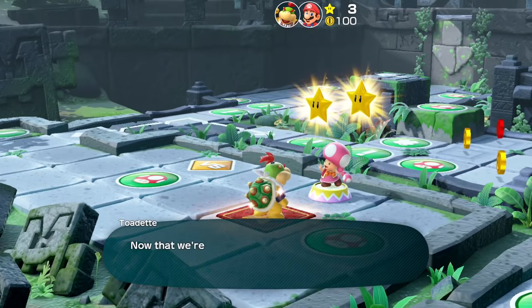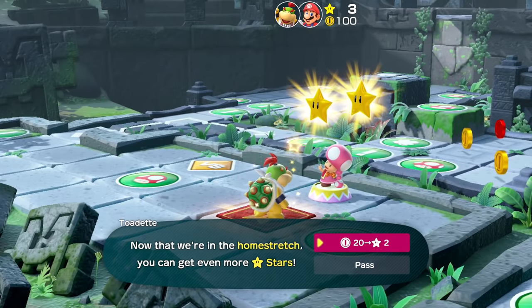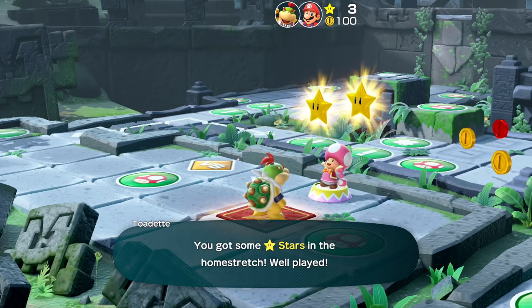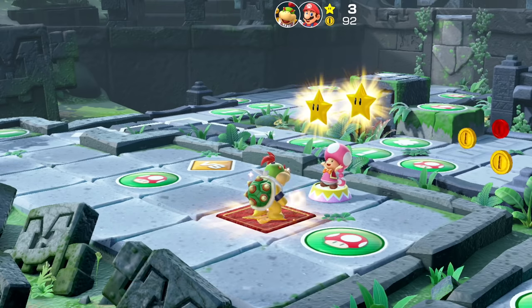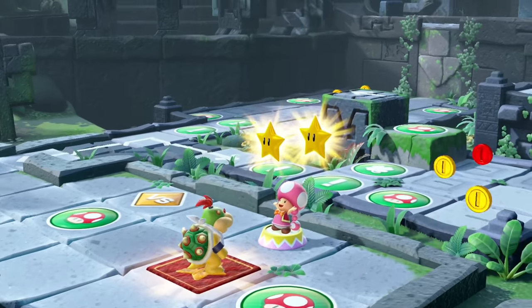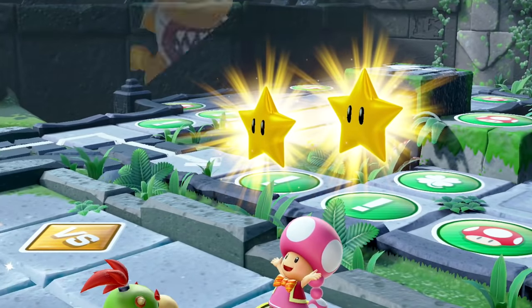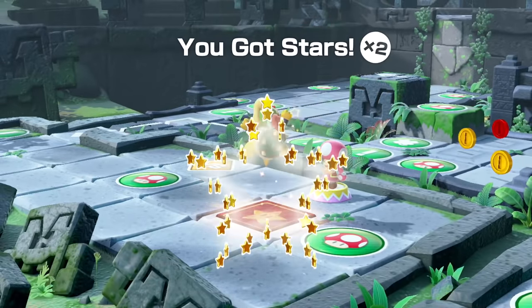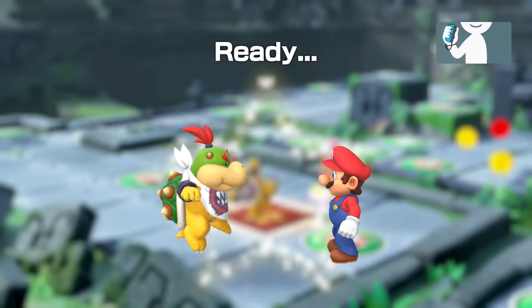We're in the home stretch now! Now that we're in the home stretch, you get even more stars! I like how you don't even have the option to buy 1 star. It's just like we buy both stars together. Alright, there we go. Another 2 stars for us. This is going fantastically. Hopefully we don't land on an extra bad luck space. Hopefully there isn't like chance time or something like that.